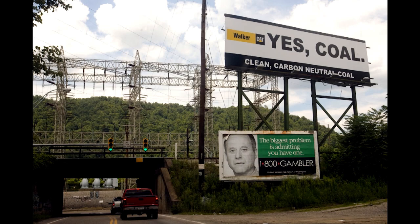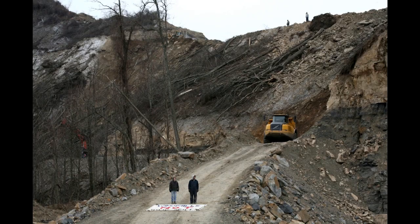The first step of mountaintop removal coal mining is clear cutting. Clear cutting the most biodiverse temperate forest on the planet. The next step, after they burn those trees and bury them, is to push the rich topsoil and all the loose rock that lay underneath those trees, using giant machines, over the edge of the mountain into the valleys below.